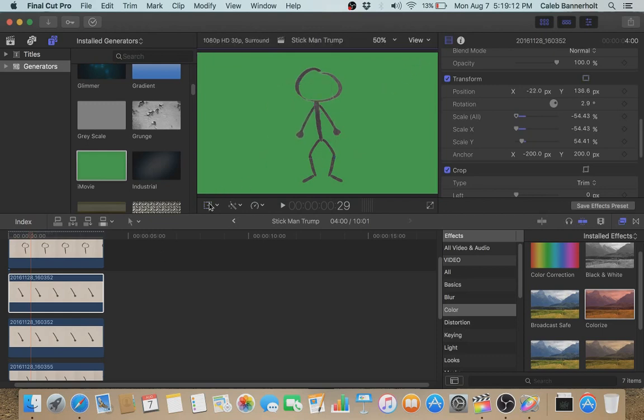Cool. Now let's try that keyframing thing again. So we're about half a second into the clip. Right over to maybe about here. We'll flip it, and we'll angle his arm out, and it will animate his arm just like this.